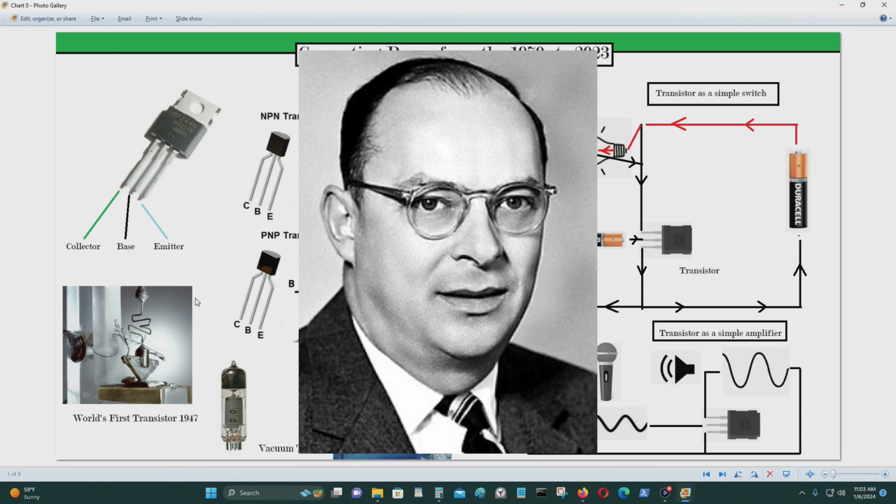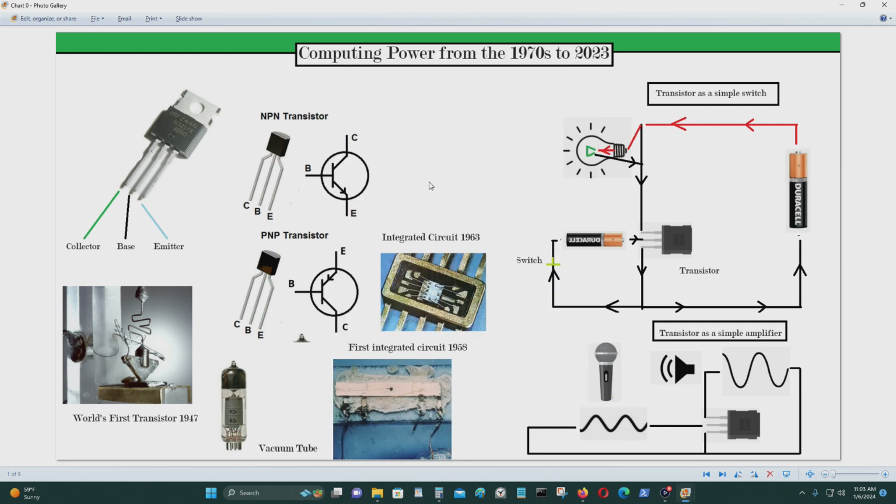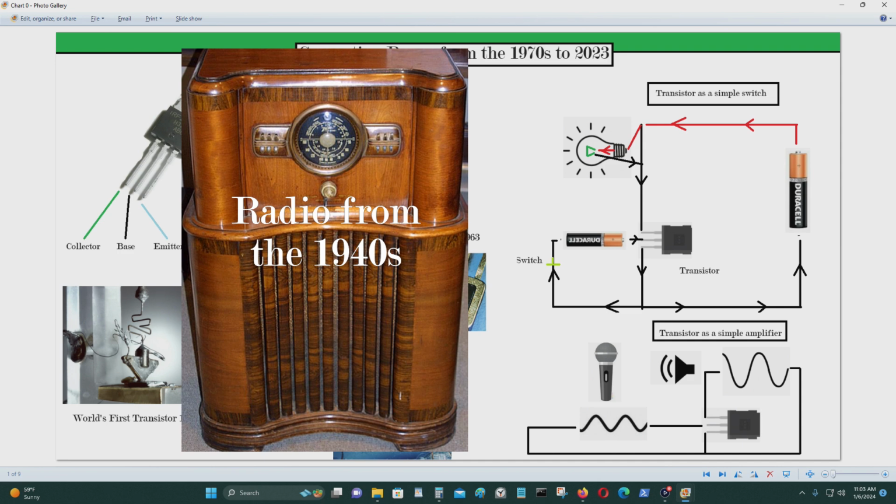And this transistor basically revolutionized the world because before we had the transistor, we had something called a vacuum tube, which you see right here. And as a result, computers and electronics before the transistor era were very, very big. Vacuum tube radios were very big and clunky. I did see some back in the 1980s when I visited my grandparents' house. They had a vintage 1940s radio at their house. It was pretty big and bulky.